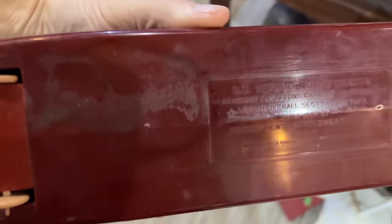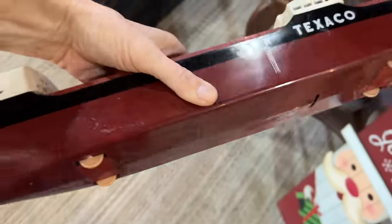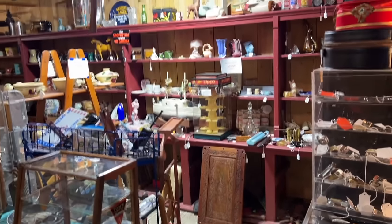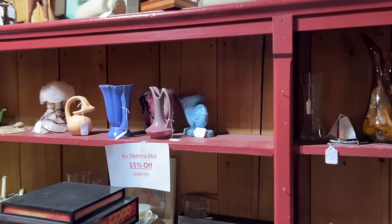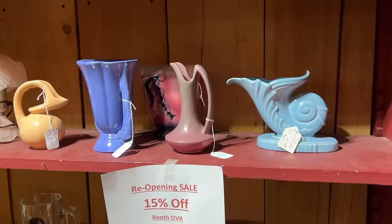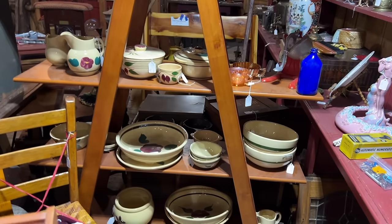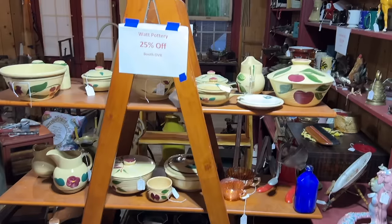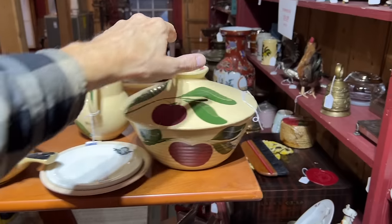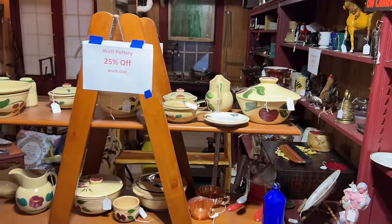This booth says it's having a reopening sale, so they have come back into the mall. Stangle Cornucopia Vase here. They are having a special sale on Watt Pottery — I think Watt Pottery is really neat. They were in business for about 30 years and made quite a bit, and a lot went into collections. There's a big collector's society, and I think some of these collections are coming back onto the market, which is why we're seeing the prices go a little bit softer. The Apple Baker with the lid at the discounted price would be $59.